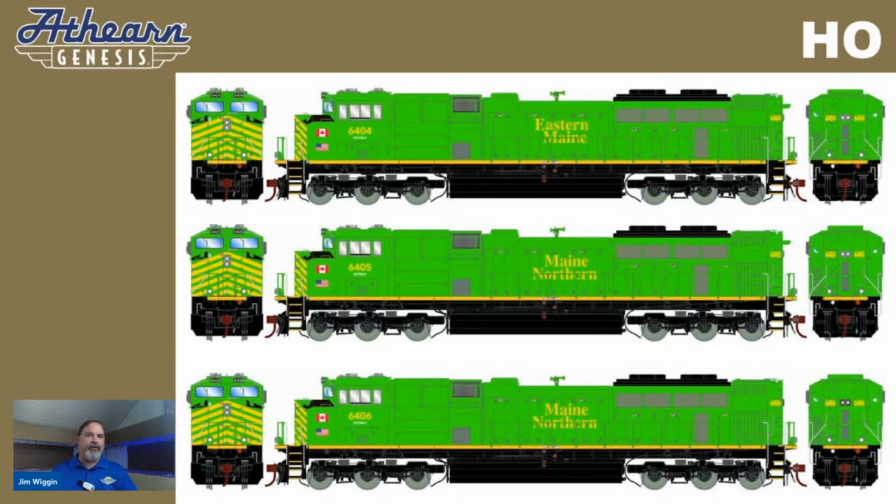Now, these are former Norfolk Southern units. They're going to have front and rear ditch lights, and they're going to also have PTC antennas. Now, pricing on these, this is full MSRP, so contact your dealer for your price. If you go for the DCC ready versions, they're $259.99. If you go for the version that comes decoder and sound equipped with the Tsunami 2 by Soundtracks, they're going to be $359.99, and really a bargain when you consider everything that the Soundtracks decoders could do for these locomotives.